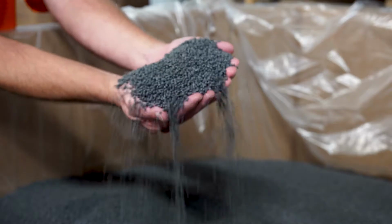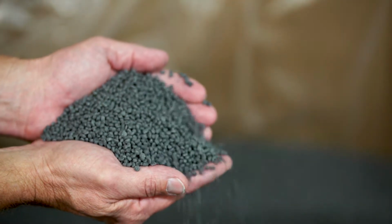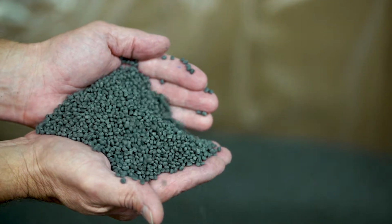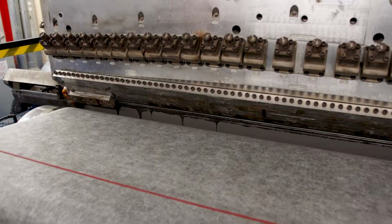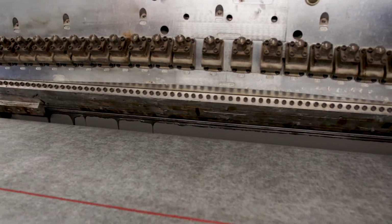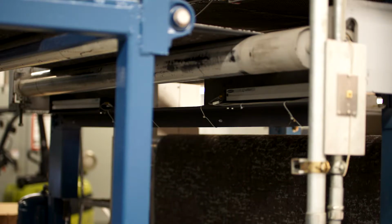For the NXT backing, thermoplastic polymer pellets are fed into extruders. So we bring in compounded pellets to this facility, and those pellets are a blend of different plastics and fillers. We feed those to our extruders, and in those extruders, the pellets are melted and conveyed down along the extruders. When they exit the extruders, they exit in the form of approximately a 6-foot wide sheet of molten plastic that we then laminate in two different layers to the pre-coated carpet.